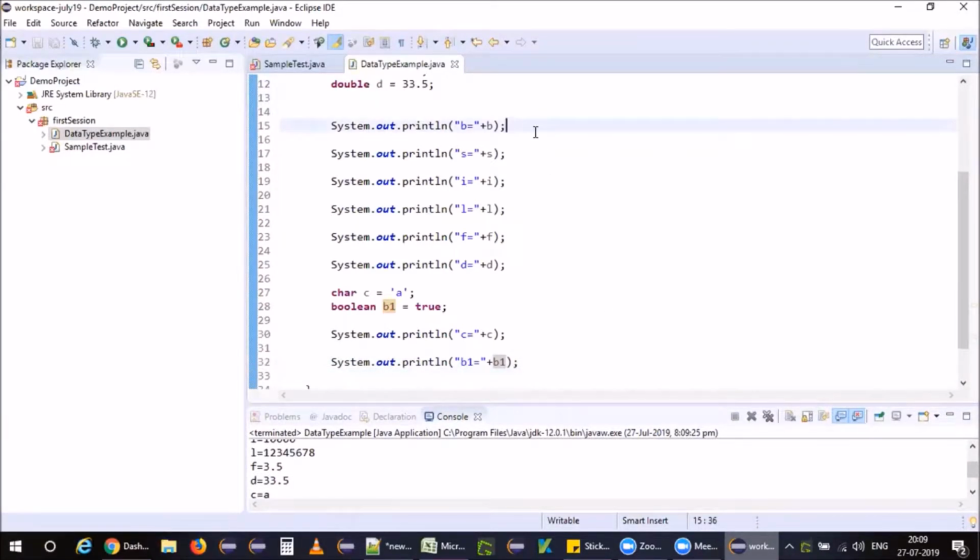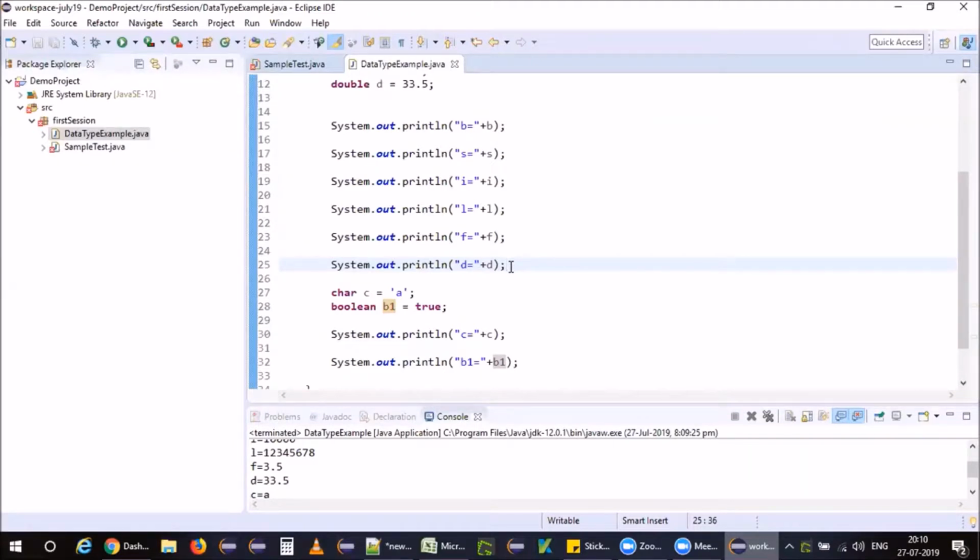Now, Chirag, I have a question here. Yes, sure, please. Within this bracket, you're specifying system.out.println, and within the bracket you have that plus sign. I believe the plus sign stands for concatenation of the value that you want to display and the actual value of, let's say, D. Yes, absolutely. I'll come to that point.